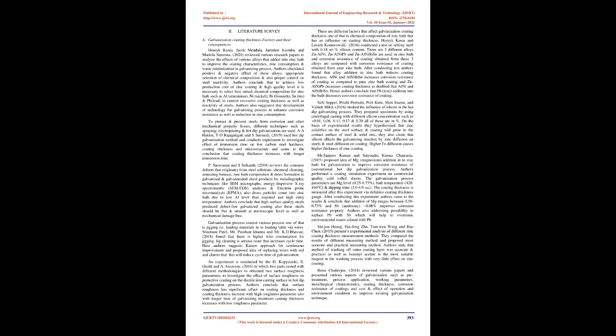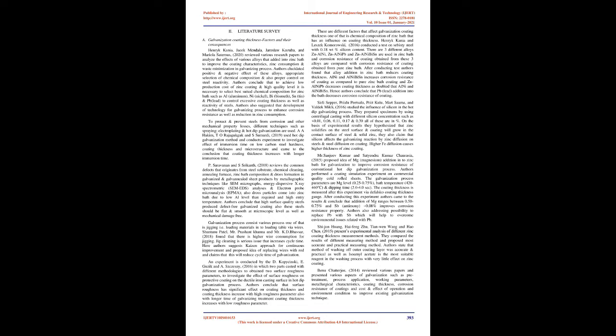Authors also suggested development of technology for the galvanizing process to enhance corrosion resistance as well as reduction in zinc consumption. To protect and prevent steels from corrosion and other mechanical property losses, different techniques such as spraying, electroplating and hot dip galvanization are used. A. Hakim, T. Orajagakuk and S. Sumardi, 2019, used the hot dip galvanization method and conducted an experiment to investigate the effect of immersion time on low carbon steel hardness, coating thickness, and microstructure, and came to the conclusion that coating thickness increases with longer immersion time.